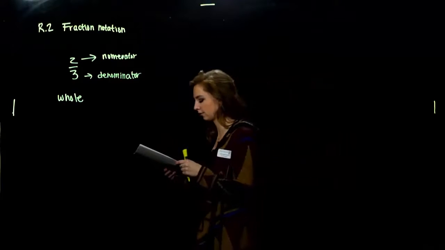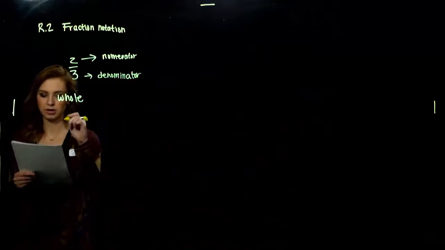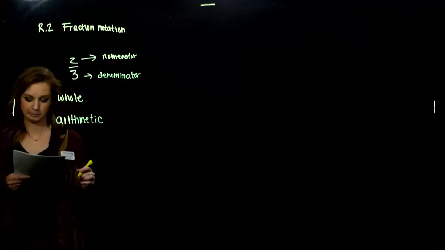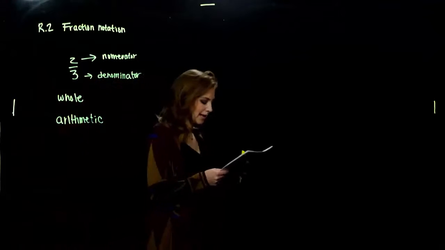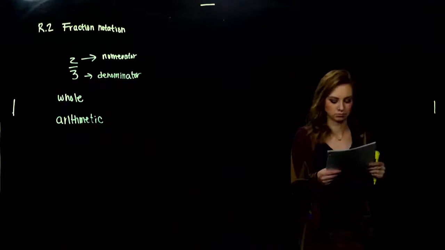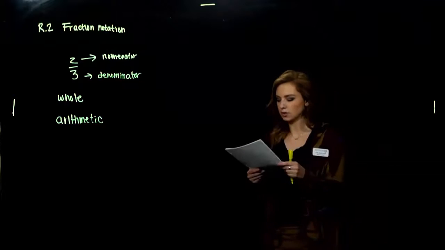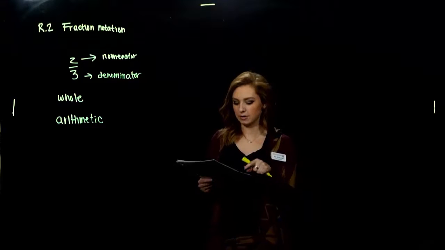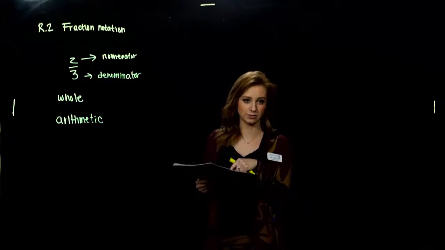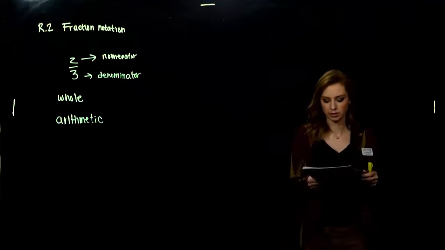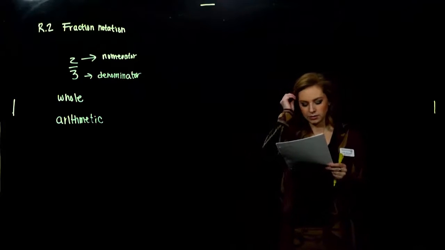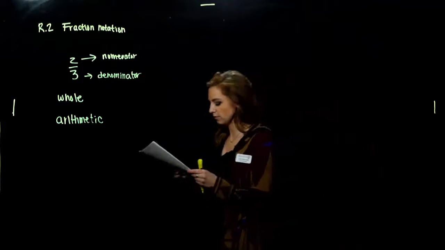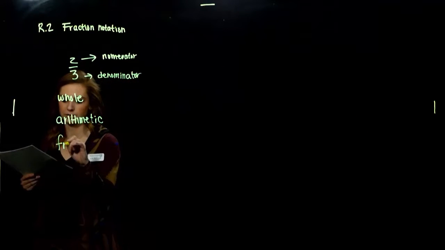Another group of numbers, another classification, are the arithmetic numbers. So what are those? The non-negative rational numbers. It's another name for it. They're just the whole numbers, so the naturals, 0, and now in addition, fractions. So a number like 2/3 would be considered arithmetic. So a little definition box, just to sum it up in nice language. Arithmetic numbers are the whole numbers and the fractions.